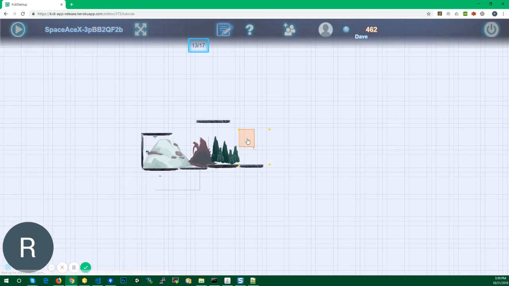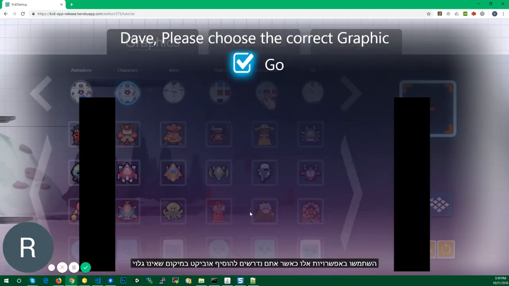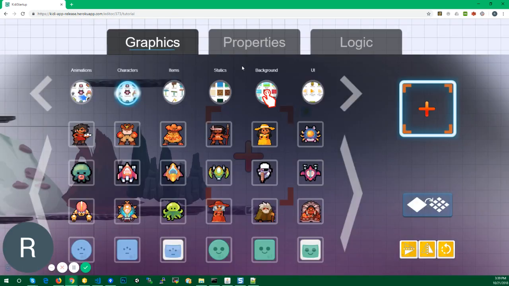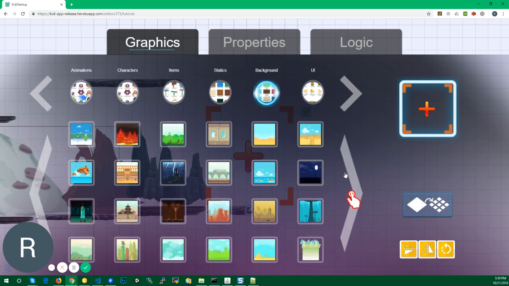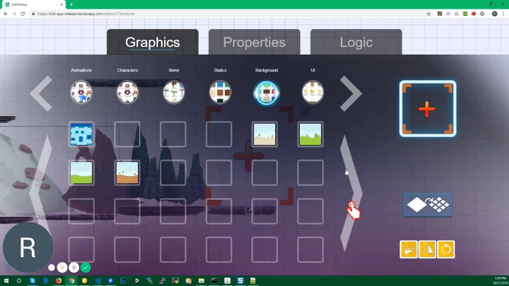I'm going to do another one over here. I'm going to zoom in because it zoomed way out. Didn't really need to go that far out. Okay, pick this. This one looks like a background again, so just try to find it, wait for it to load.